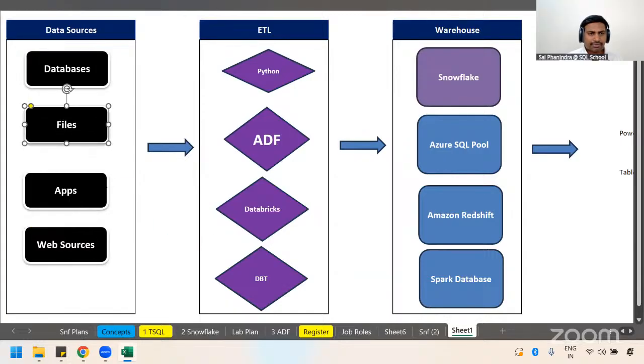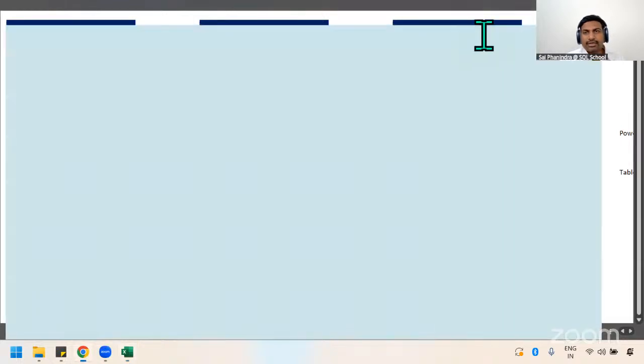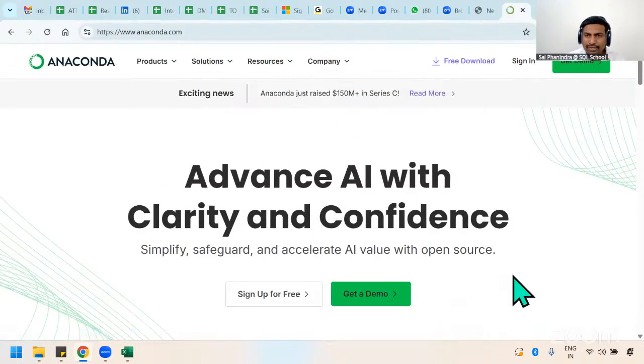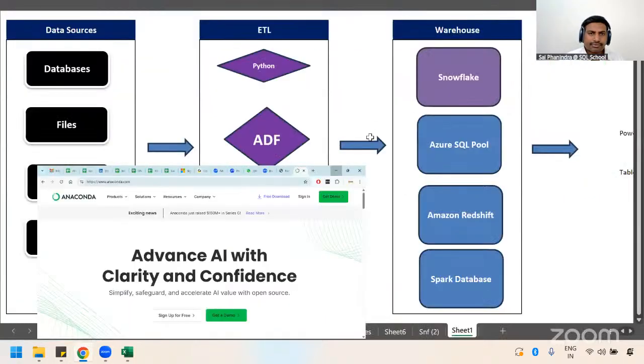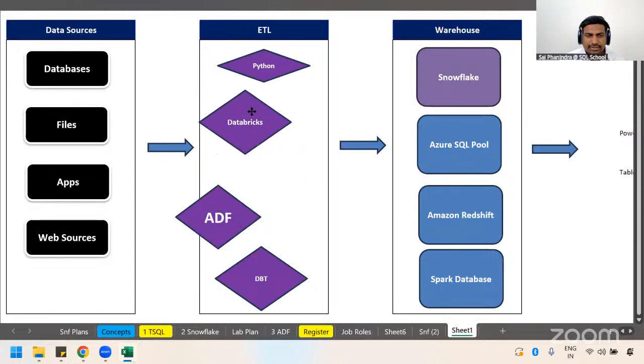Our requirement is that we need to read the data from all these channels using ETL techniques. Python is one of the preferred options to read the data. And Python requires an environment. For example, regular open source Python will be used in a platform called Anaconda. It is a free cloud to implement and play with Python. The same Python can be used in Databricks, a separate open source company.